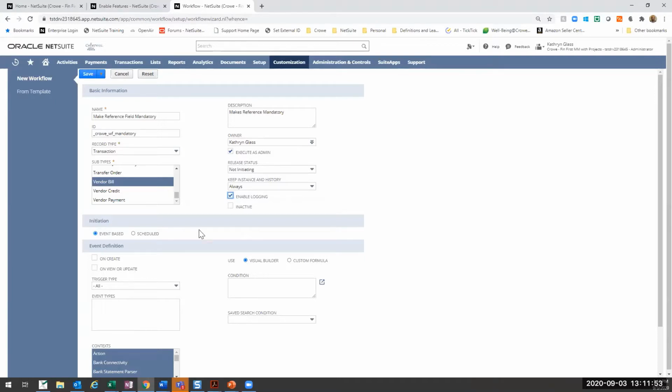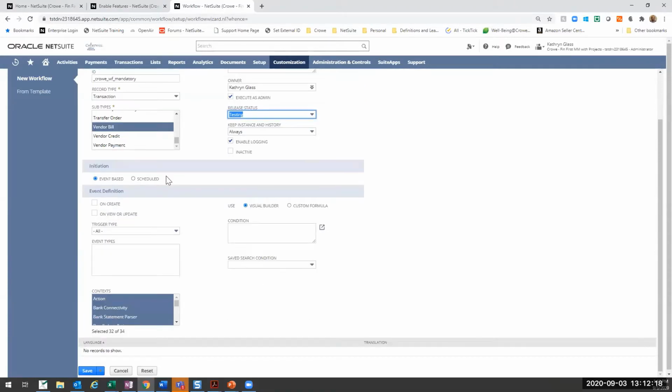Eventually, if you're comfortable with the workflow, we recommend disabling enable logging, because again, it just accumulates more information, and information takes up space in the database. So it depends on your preference for that. And finally, obviously, you can always make a workflow inactive.